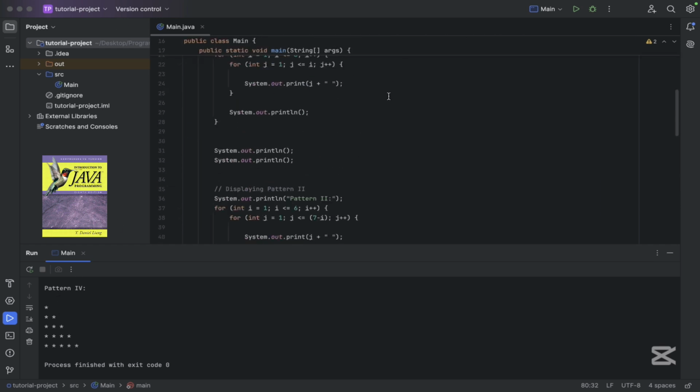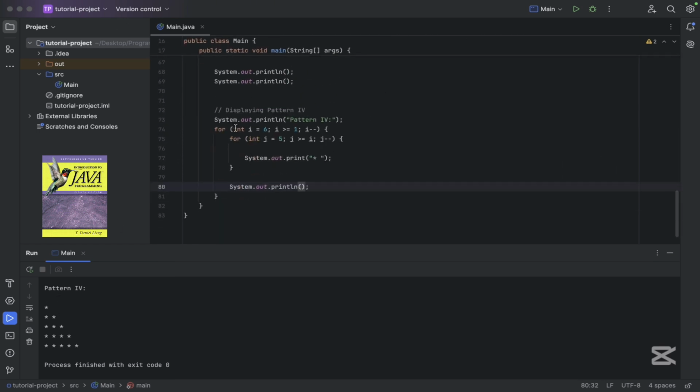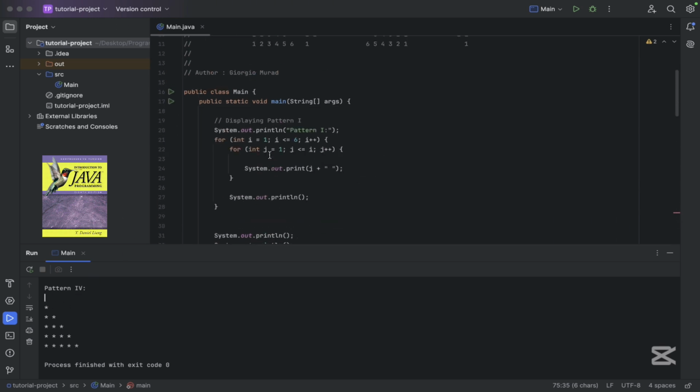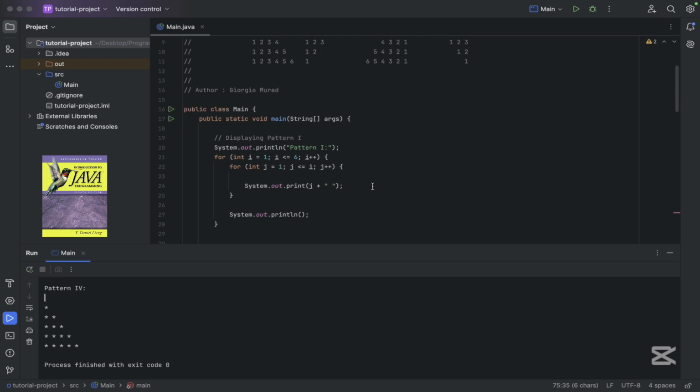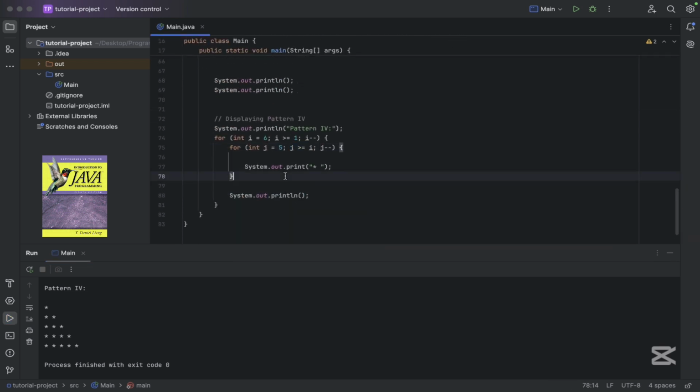So since in the first row the condition of the first loop was false, that's why it just made a line break. It didn't print anything. And it started printing from the second row. So from the first row, it should start printing the values instead. And that's what I'm going to do here.